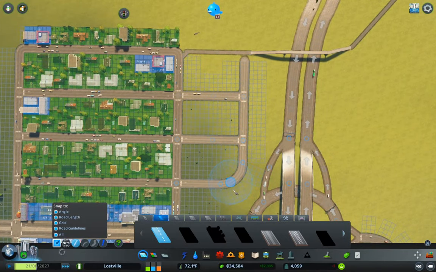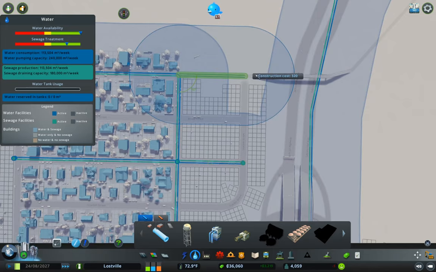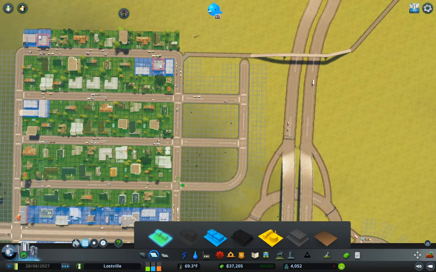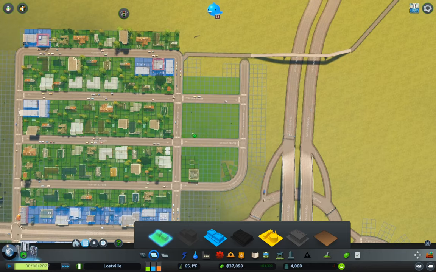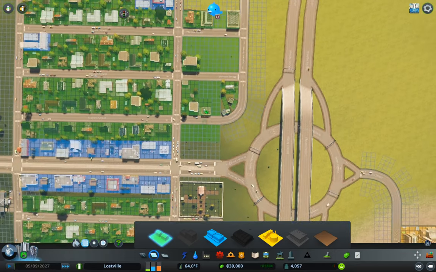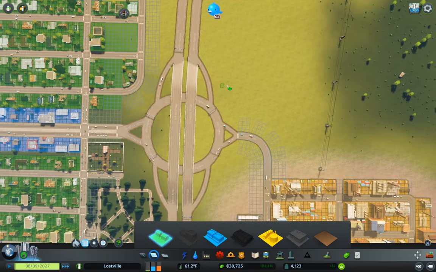And yeah, okay, so with that, we can add a little bit of water infrastructure. Yeah, okay, so let's add more residential in there. I think I can get away with, no, I'll leave that, but I can get away with some residential in here. Yeah. Okay. Well, that's just about maxed out the residential demand.